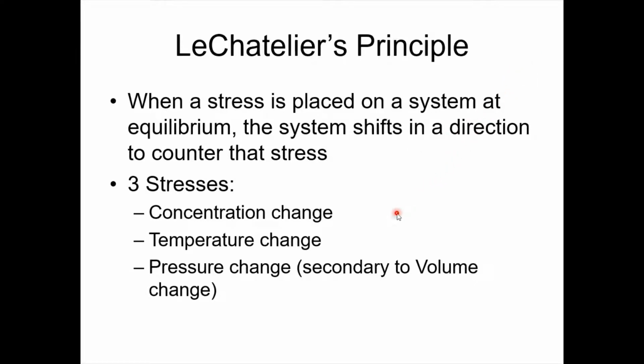This section, 18.2, talks about what happens when you have equilibrium and then you go and mess it up, right? Everything was nice, everyone was happy, there was equilibrium, and then suddenly someone comes in and messes it up. How does the chemical reaction behave? And it's the chemical reaction, or you can call it the chemical system, that basically fixes itself. So in order to understand LeChatelier's principle, we have to understand that there are 3 ways you can mess up equilibrium. We call them the 3 stresses.